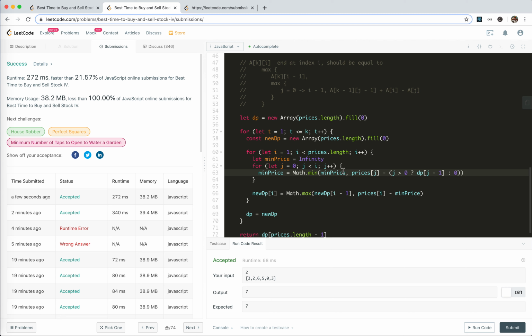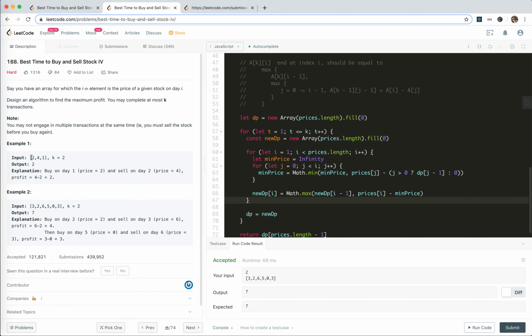Yeah. So actually, these two could be merged together. Suppose you're looping through 2, 4, 1, and for each index you're looping from 0 to 4. So we can actually cache that, right?